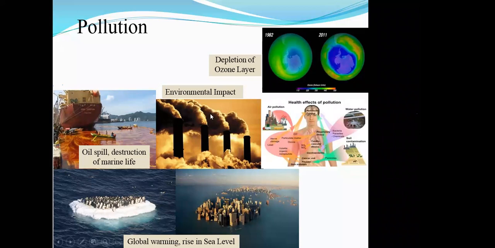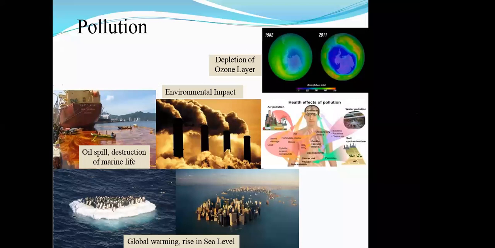Similarly, you can see the pollution, the smoke coming out of the chimneys of so many industries, where coal and the rest of the fossil fuels are burning, and it affects our pollution level. Similarly, you can see the ice also gets melted, and in areas where ice is there, the ice keeps on melting, and it increases the water level in many areas, and in different parts of the world, lands are getting submerged due to this. And in the top right figure, you can see the ozone layer is getting depleted. Two graphs of the Earth are shown, one in 1982 and one in 2011, and you can see how much the ozone layer has depleted.